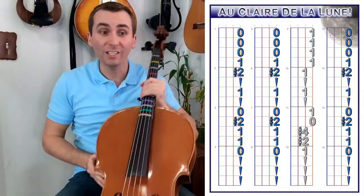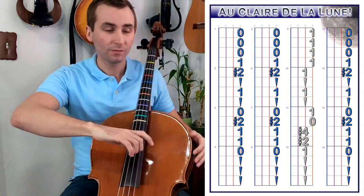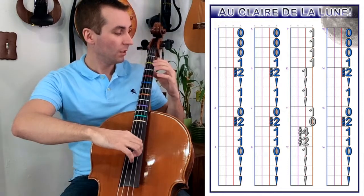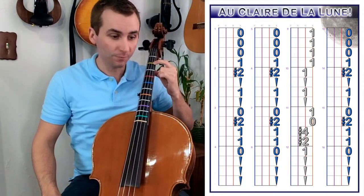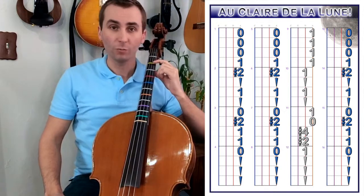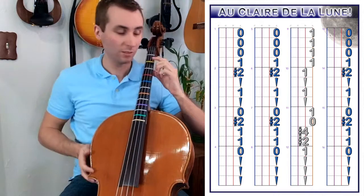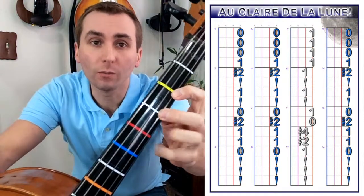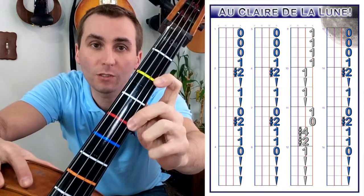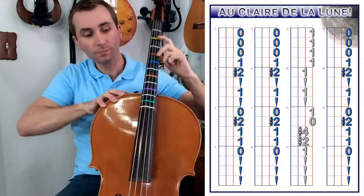Let's try it with plucking first. Measure 1 is very easy. It's just the open A and a 1. You can put the 1 down like normal for now, or you can land it with that extension planned so that your nail is pointing up toward the ceiling. And then 2 is not going to go in the normal white spot. It's going to go up to the red line. And see how my fingers are curved like that?